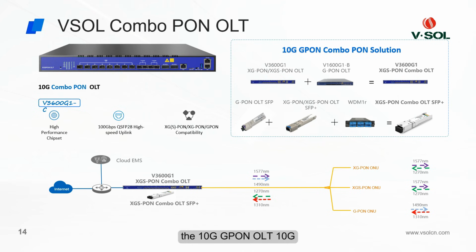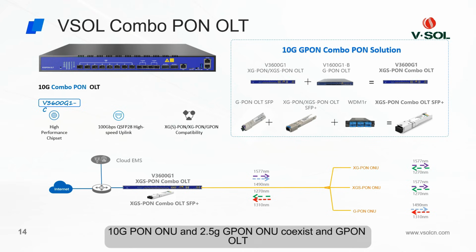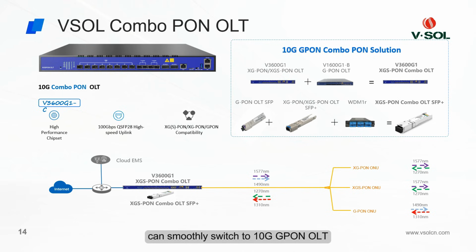The 10G GPON OLT and 2.5G ONU introduced on the previous page cannot be connected simultaneously. The 10G GPON OLT introduced now supports combo mode, which means that in default mode, 10G GPON ONU and 2.5G GPON ONU coexist, and the GPON OLT can smoothly switch to 10G GPON OLT.